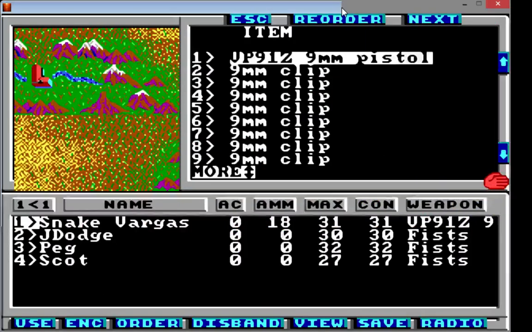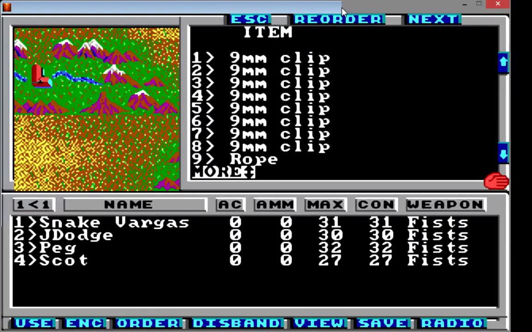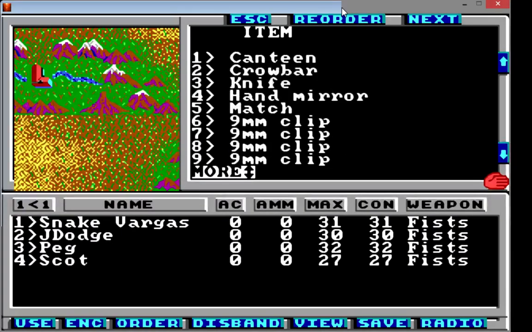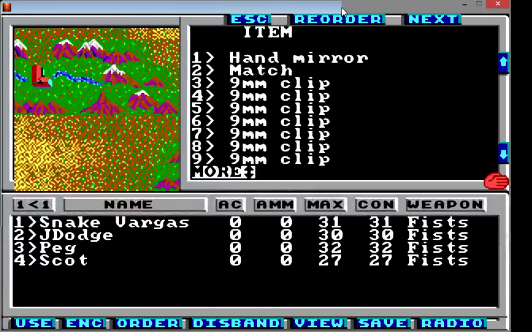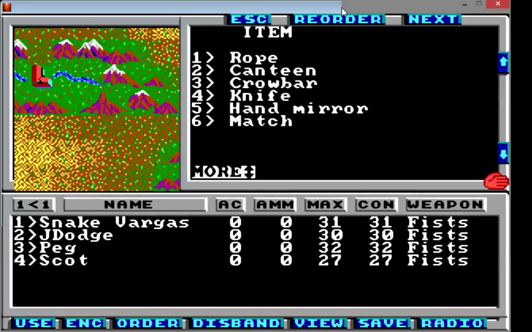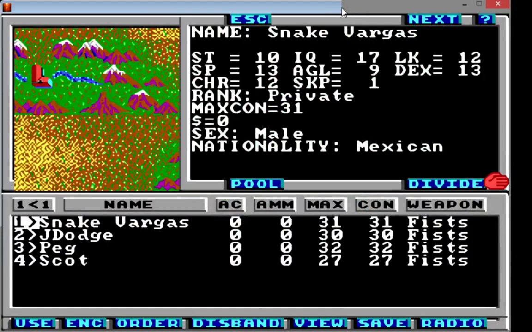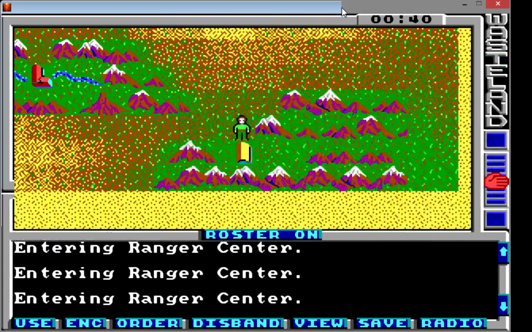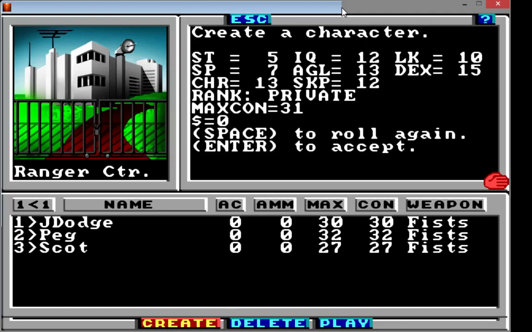Alright, so again, we're going to get rid of Snake Vargas. Now, I don't have enough space for all of this. So I'm definitely going to take the pistols. I don't need all this ammo. Take the rope. Ropes are useful. What else? Take these, and then as much ammo as you can hold. Alright, so that's it. So we'll get rid of Snake Vargas now. And he doesn't have much left. We'll delete him. Yes, I'm sure. Create a new guy. Alright, last character.